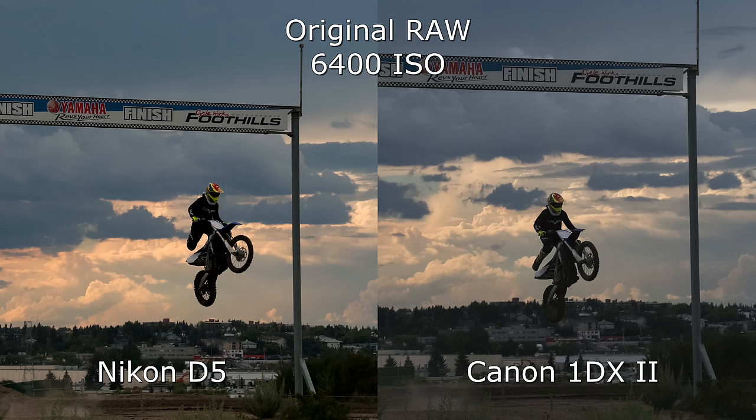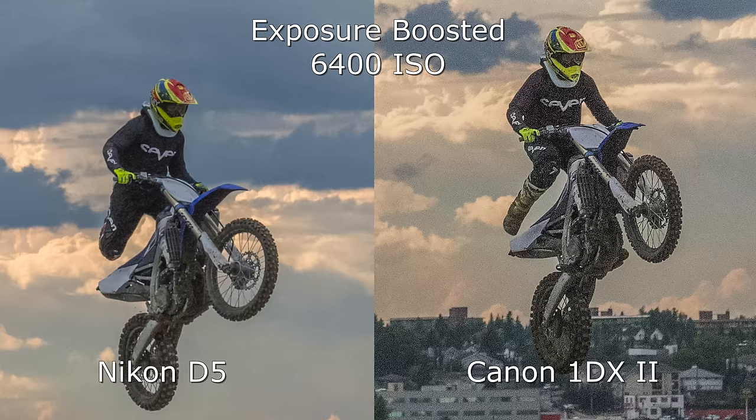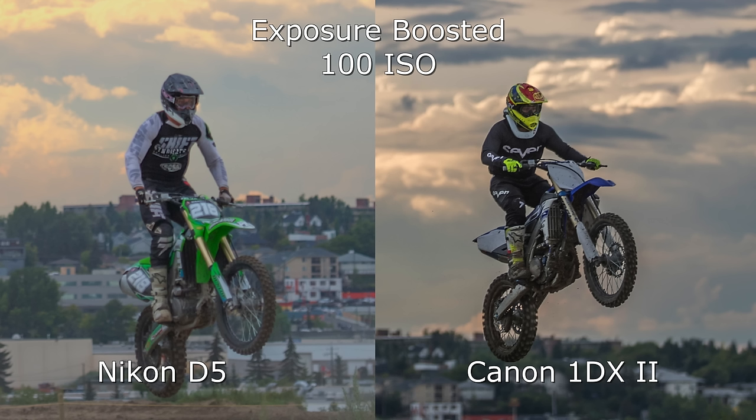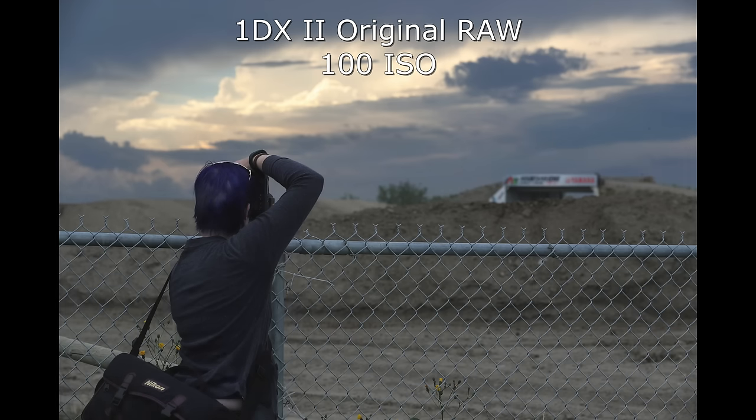Now let's talk dynamic range. Shooting the Nikon all day, the dynamic range is really quite amazing — more notably at higher ISOs, 6400 and up, it's cleaner than the Canon; you get better dynamic range out of it. But only at those higher ISOs. The Canon 1DX Mark II is definitely better at ISOs below that — better dynamic range at lower ISOs and cleaner results. The Nikon D5 is very specialized, perfect for this kind of shooting, but the Canon in more situations will be better overall. The 1DX Mark II has the best image quality we've seen out of Canon sensors so far in full frame.